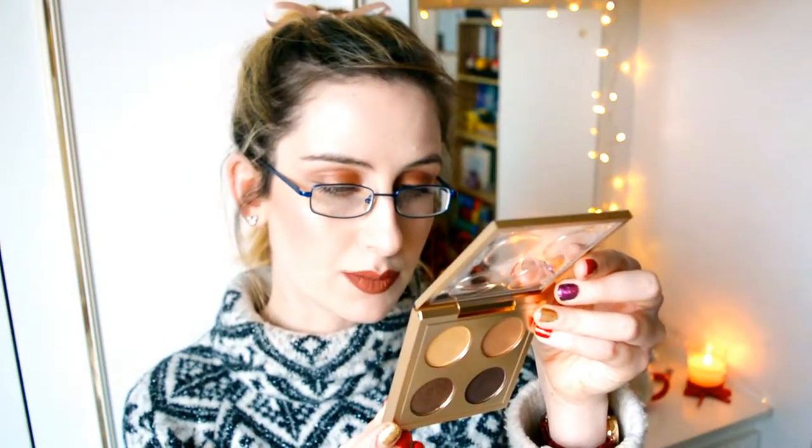So the first thing I'm going to start off with are the eyeshadow quads. The eyeshadow quads are called 'I'm That Chick You Like' and 'It's Everything.' These are both of the quads that Mariah Carey has released in her new Christmas MAC collaboration collection. The quad I was determined to get was 'I'm That Chick You Like.' However I picked up this one first and I have to say I'm a little disappointed with this shade in particular — it's called Golden Petals Scattering. I knew these palettes were going to have shimmer, but this one has a lot of fallout. I suggest patting it on rather than using any tool to blend it.